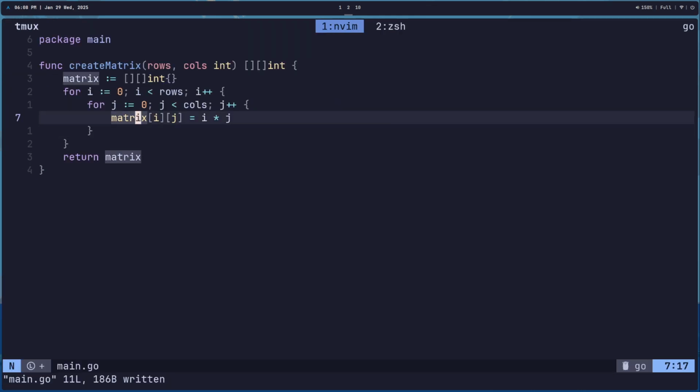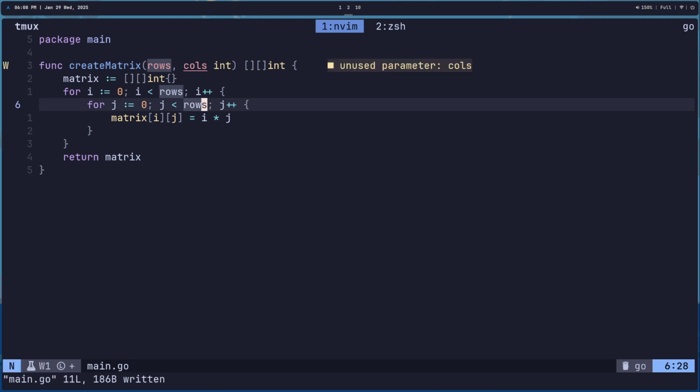Oh crap. Oh wait. Why are we out of range? Rows. Wait, what?